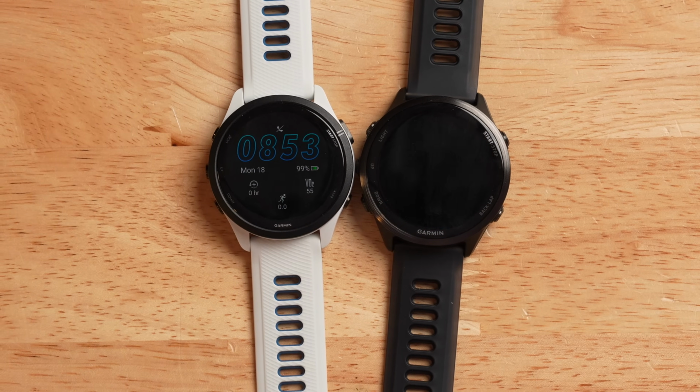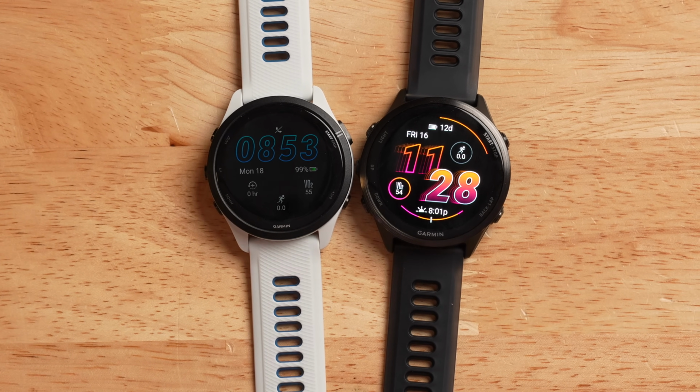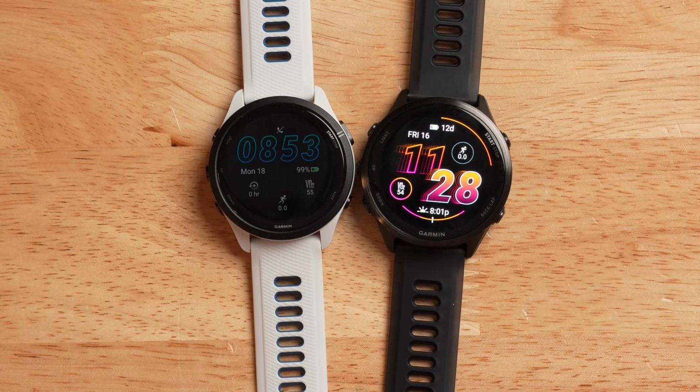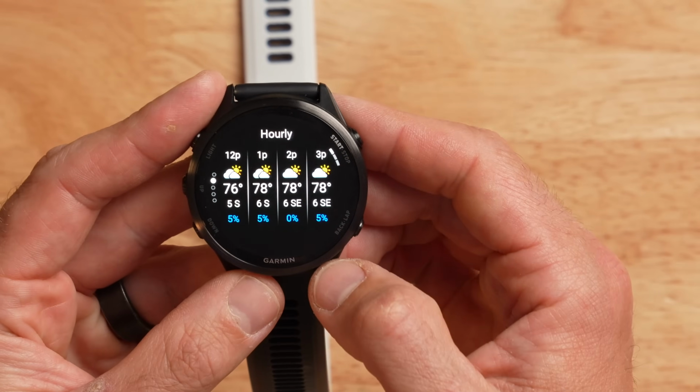Again, a lot of similarities here. Both these watches have all of the basics like your phone notification support, incoming call notifications, text notifications, and a really useful weather widget, as you can see here, to see your current weather and a forecast for upcoming days.